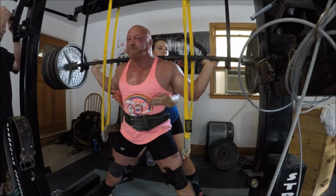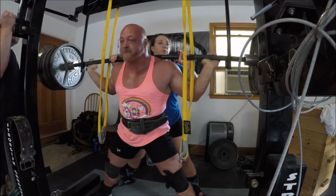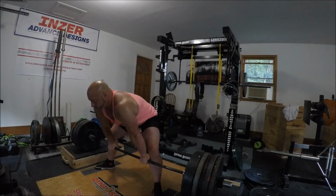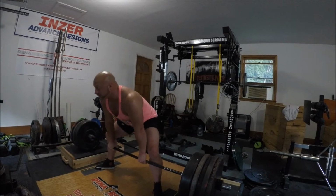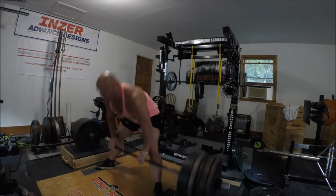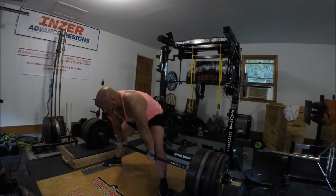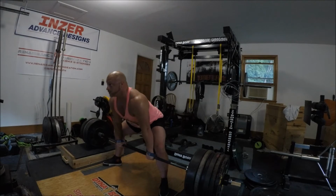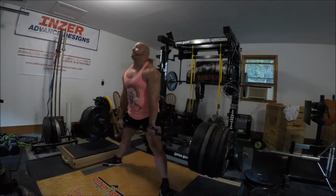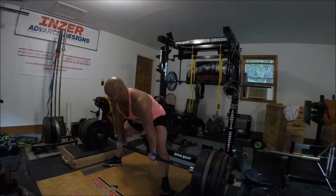If you listen to the video, you can actually hear the weights rattling around a bit, and that seems to be generated from my hips. When I haven't deadlifted or squatted that way in quite a while, my hips remember what to do, but they can't do it as well as they used to, if that makes any sense. I just have to get that motor pattern back down for the wider stance squat.